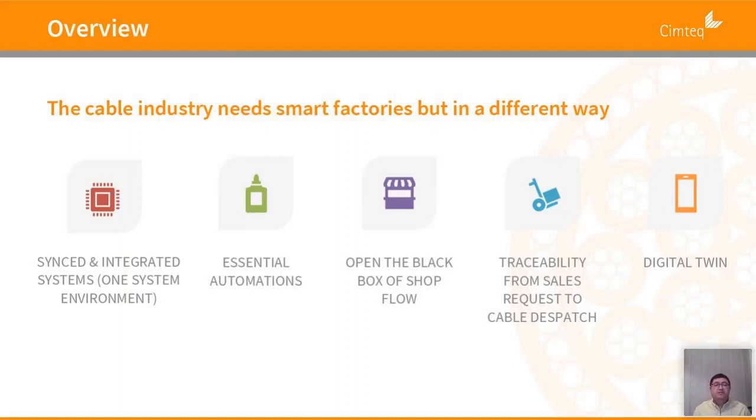If you review all the topics we talked about before, we didn't talk too much about automation, and there's a reason behind it. For making cables, the major cost is materials and operational cost. Yes, efficiency is very important, but operational cost is not a very huge part of it.